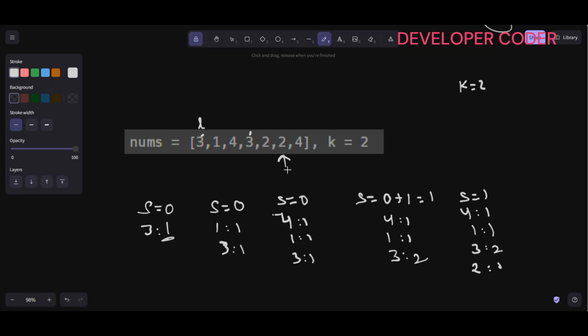Okay, now after that my r is moving here, so the same value is going to update. Same is 1 previous time, and now the previous time 2 frequency is 1, so I will add that, so it is going to become 2. Okay, now here just write the frequency. 4 is 1, 1 is 1, 3 is 2, and 2 is going to become 2.